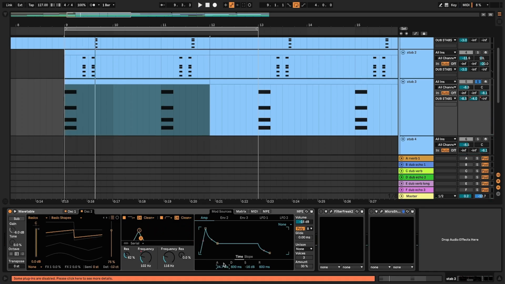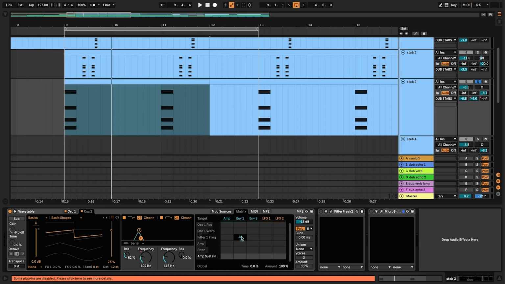But sometimes that can be a little bit harsh, and you can get a smoother, more warm sound by softening the attack a little bit. You can leave these pretty much at default for a longer stab sound like this. Then what we want to do is move over to the matrix and start adding some envelope to filter 1 here. So I've chosen around 48 here.